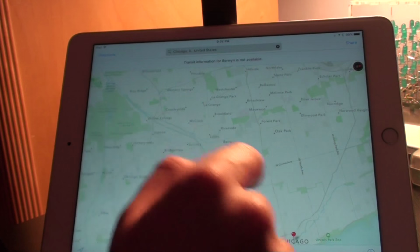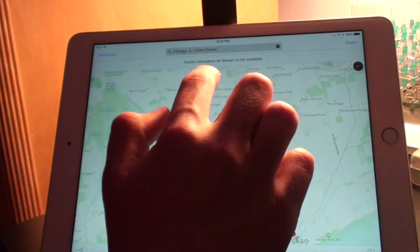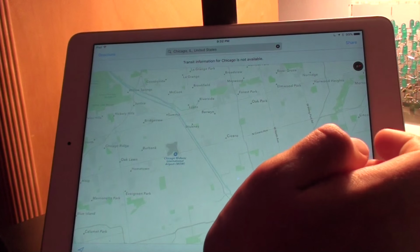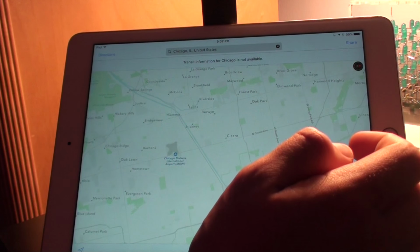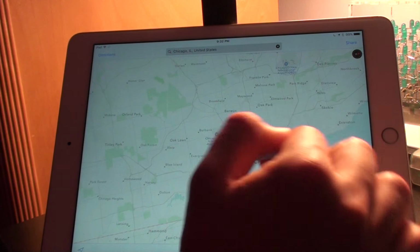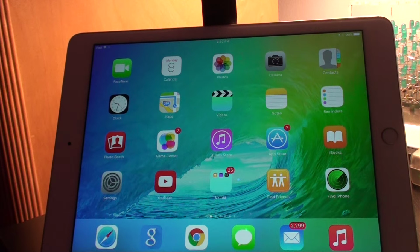Oh, sorry. Apparently it's not available. Transit information for Berwyn is not available. Chicago is not available. So they haven't made it available yet. They are going to make it available next month, I think, but it will be coming to Apple Maps. So that is Apple Maps.